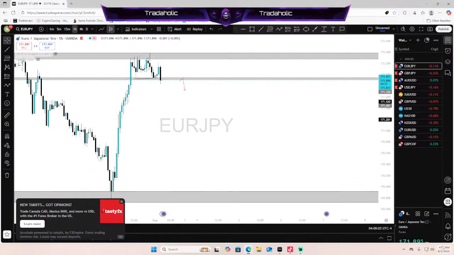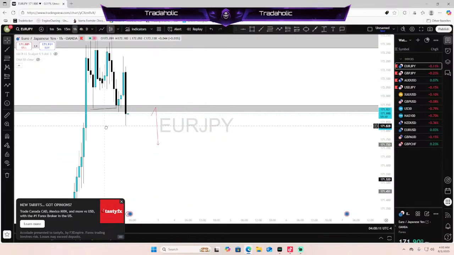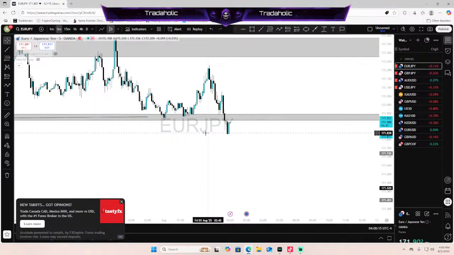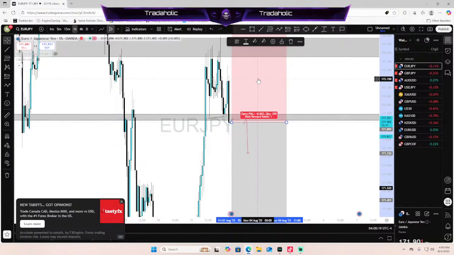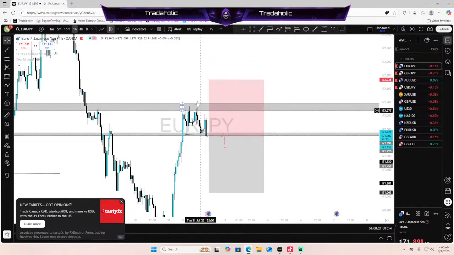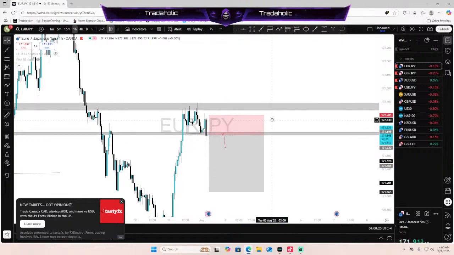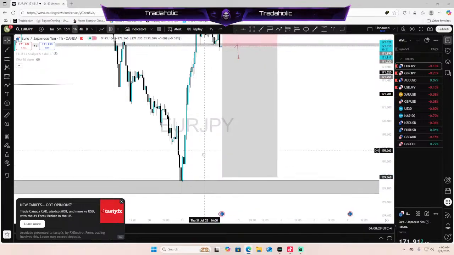I'm looking at the 1 hour close right over here at 4 a.m. We did get a 1 hour candle closure below on Euro JPY with a bearish engulfing. Oh, that's a good closure. Look at the 5 minute time frame. 5 minute is taking out these lows as well. You could take some sells right here. Stop loss above these highs, about 30 pips. And then you look to target the bottom of this range down here.